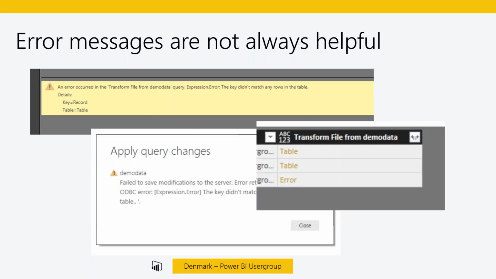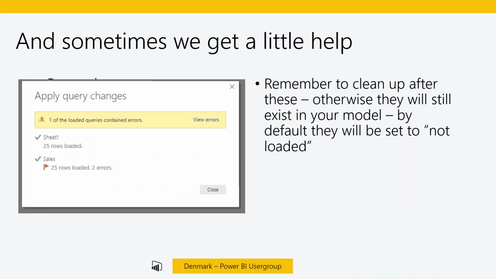And if we look closer, we'll see that one of our transformations, which is calling a custom function, actually returns an error. So when you get this first error message in the interface, we actually have to dig into the Power Query in order to fix our results.